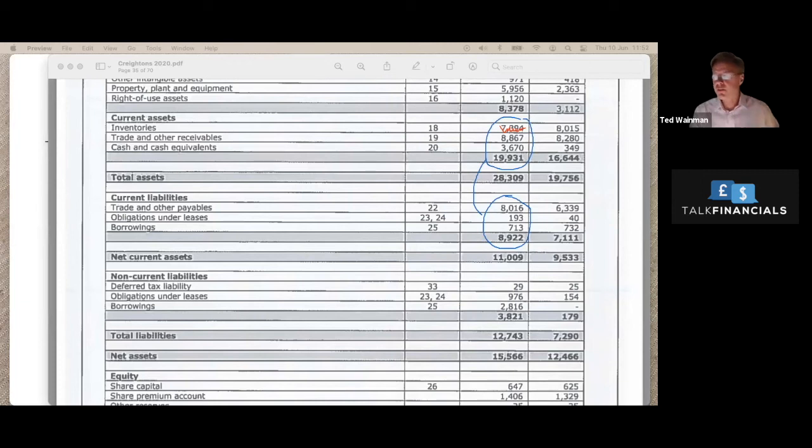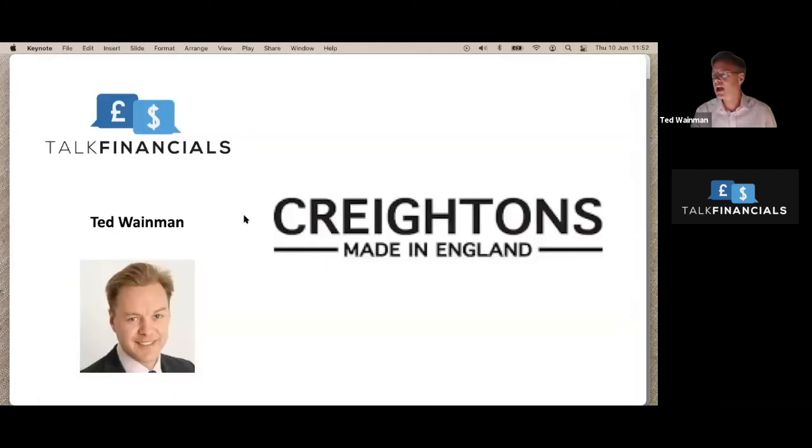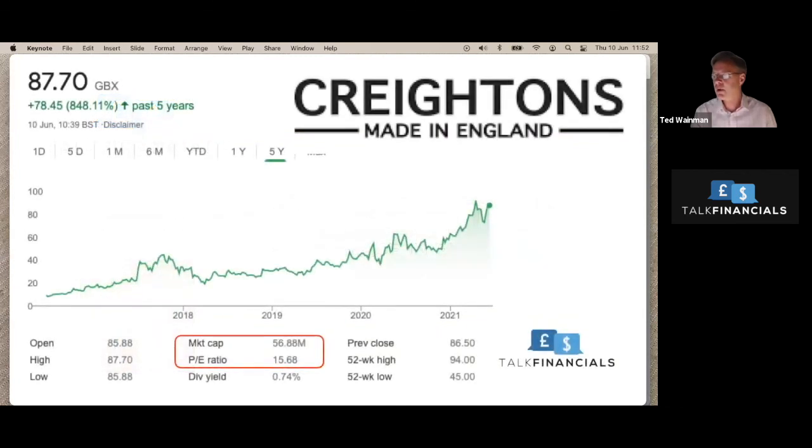And finally, the dividend, as we mentioned, is very much affordable. So what does all this mean in terms of the company and the market value? Let's go and have a look at their share price. So here's their share price. It's been pretty relentlessly going up over the last 5 years, reflecting a strong company, a well-run company. The P/E ratio is about 15 times earnings. So that's relatively cheap. 15 times is round about a 6% yield, for example, on this company. So you're getting a little bit of income, you're getting capital growth, they're investing for the future, and you'd expect to see it push on up into the future.